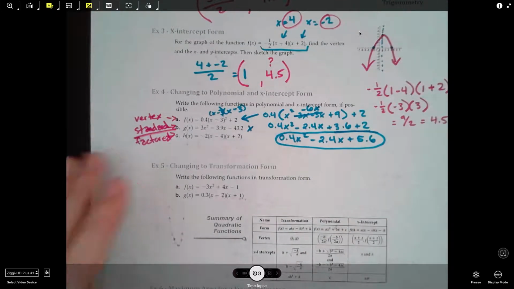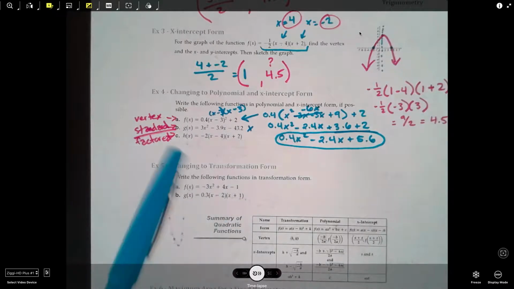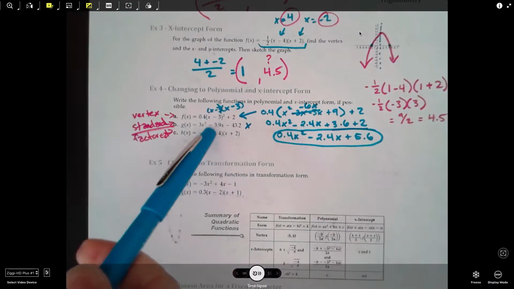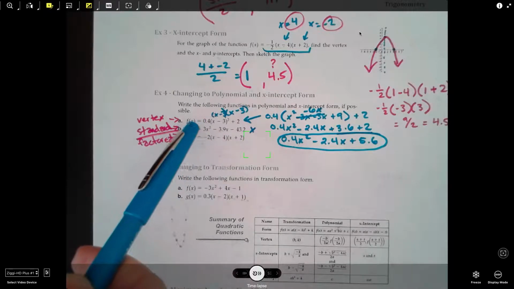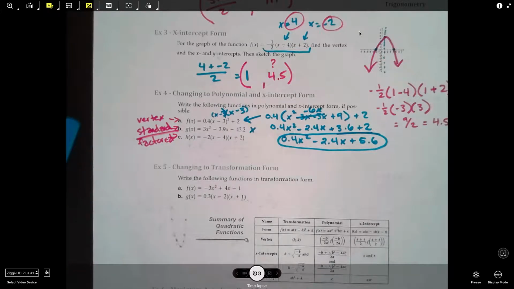Now, the reason why I'm having you put that into polynomial form is because polynomial form, above any other form, is the one that I don't forget. The negative b over 2a is how you find the vertex for that one. If I forget how to find the vertex in any of the other forms, just move it to polynomial form and do negative b over 2a. If they give you something that looks like A, and you're like, oh crap, I don't remember what the vertex was, just switch it to polynomial form, this one right here, and do negative b over 2a and find your vertex.